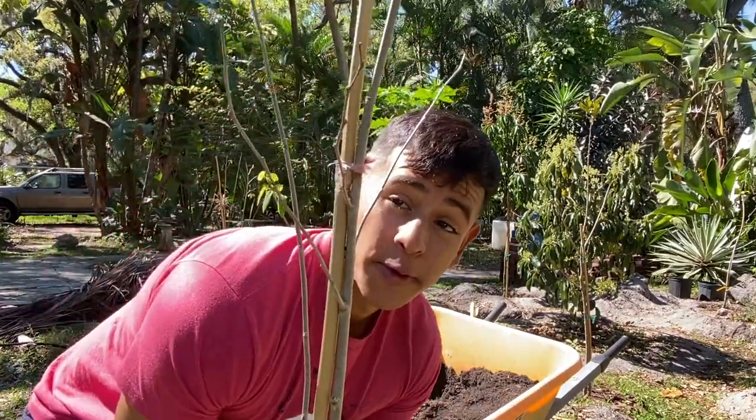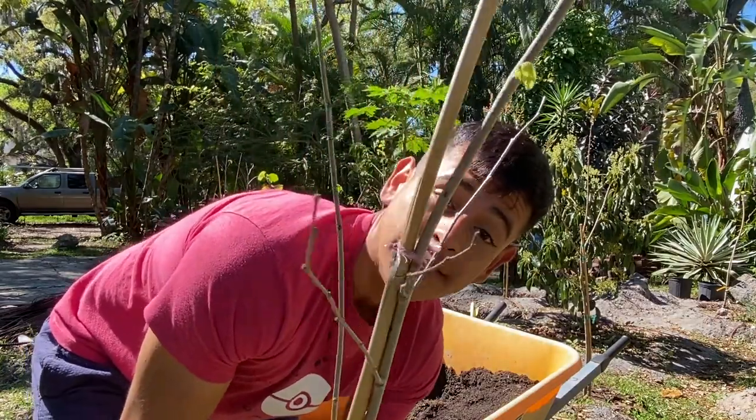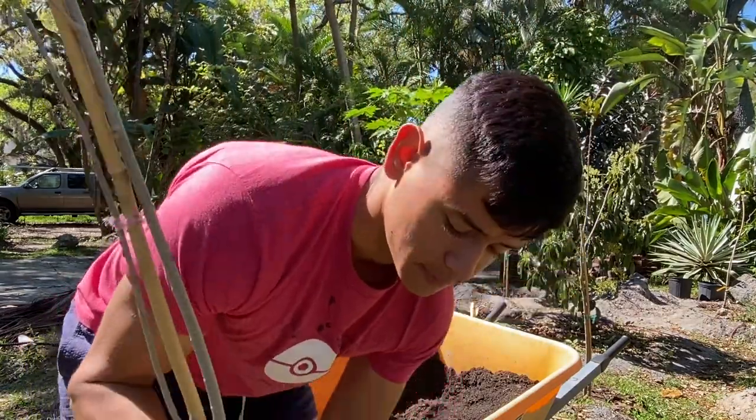Here you can see the sugar apple. It has very little leaf growth, but we're gonna get it to grow.